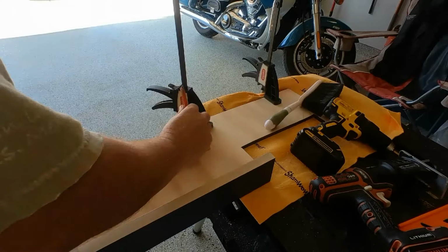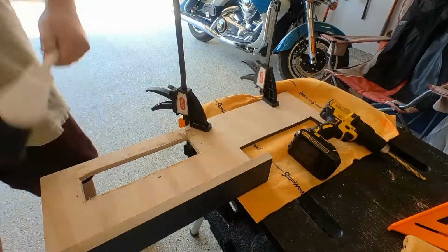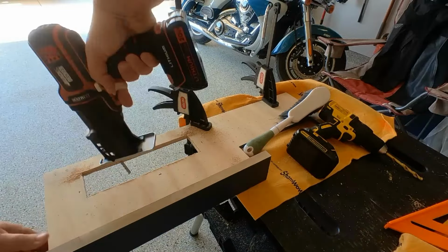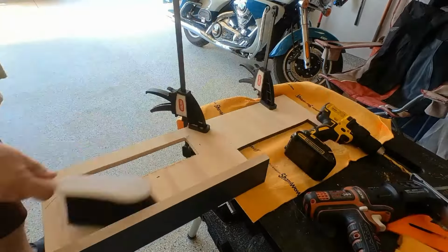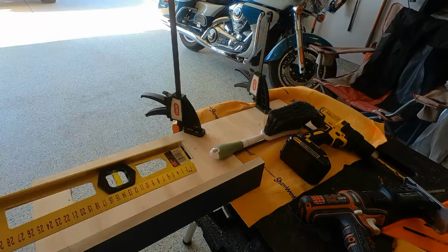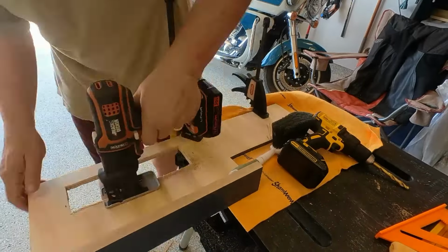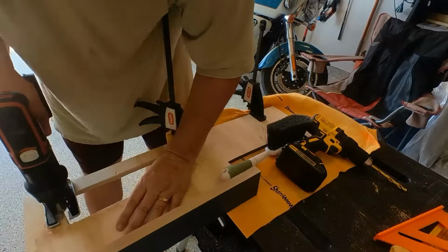Total time to do this project, probably about 4 to 6 hours, taking a lot of breaks because of the heat and letting things dry. Probably measuring better would have cut the time, but at the same time I wasn't really sure which way I was going, so it's sort of learn as you go. But it was a lot of fun.